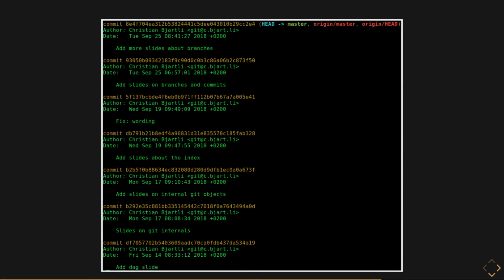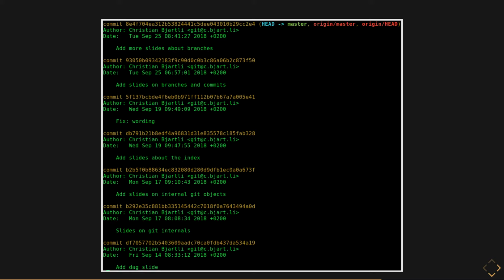So here's an example listing. We're using git log, the output of a Git repository, and you can see it starts with commit and then its hash. And then you can see the author's name, the date it was committed, and the commit message.